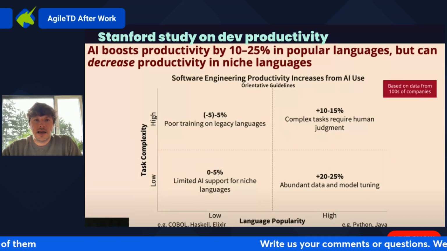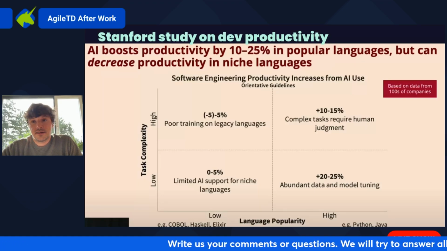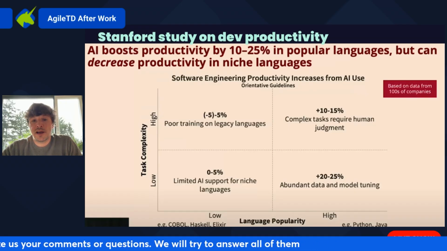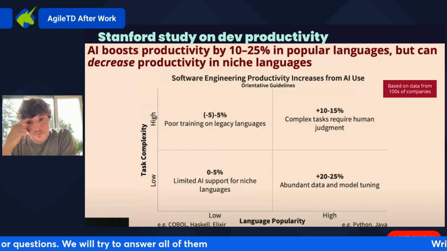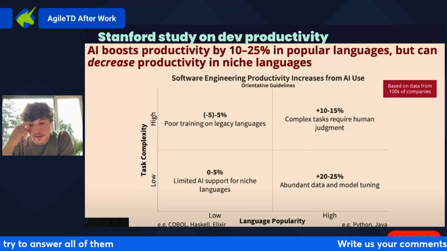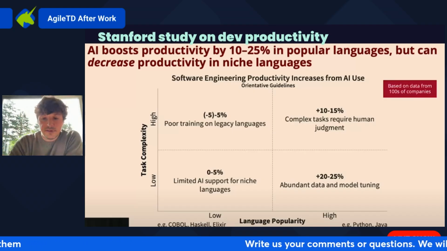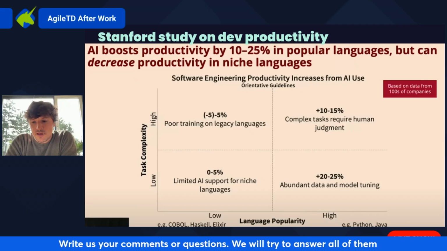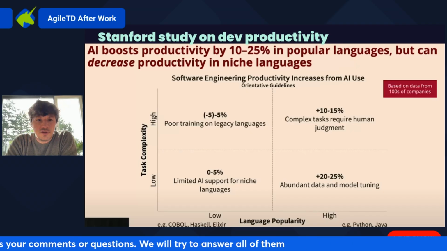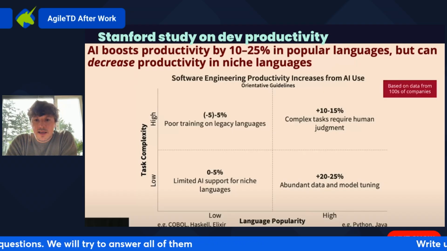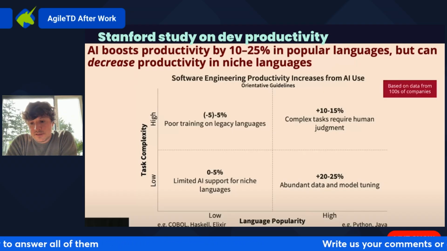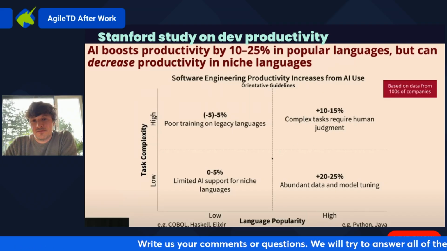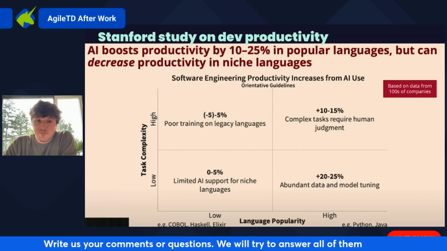And another really important dimension is also the language popularity. So in 2022, after I left my previous company, I was writing a lot of Tauri.js code. And at the time, GitHub Copilot was really not a big boost for this very new JavaScript framework.